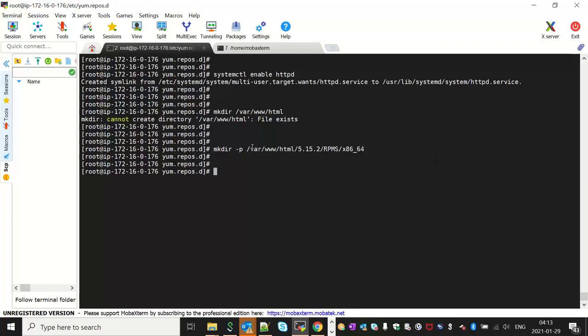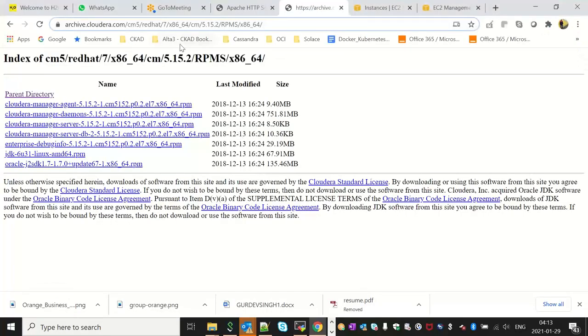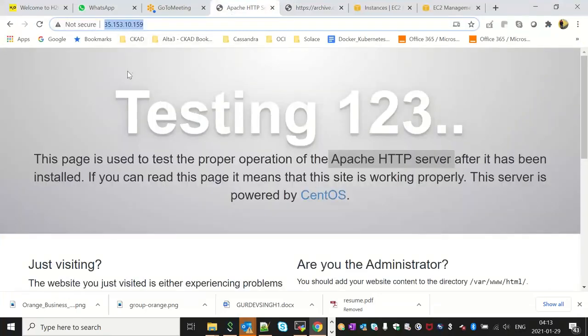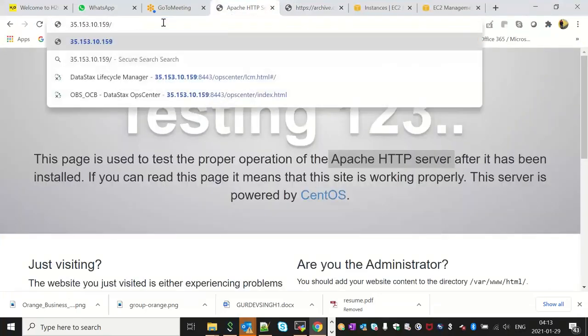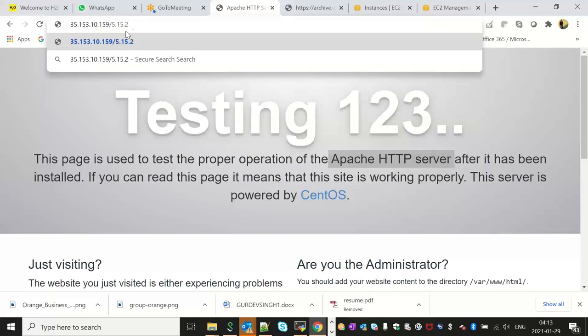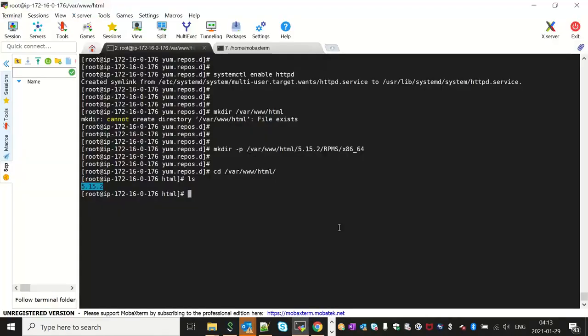Now, since I have created them, if I go to this /var/www/html, the first directory that you will see in ls is this, right? Now this directory can be referred to from the UI of my URL. So if in this URL I put /5.15.2, it will tell me what exactly is present in this 5.15.2. So we have the RPMS folder, right?